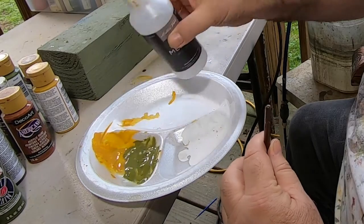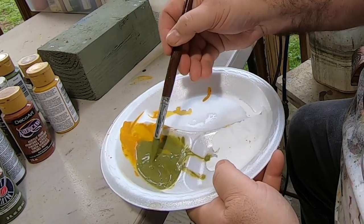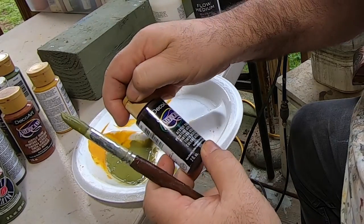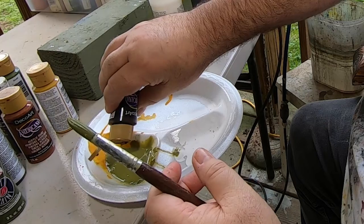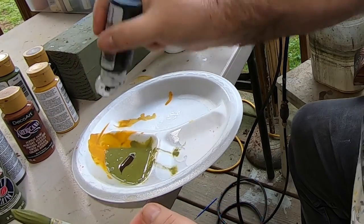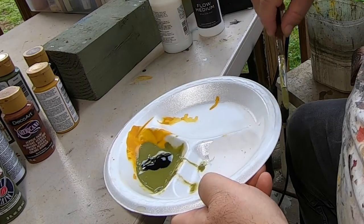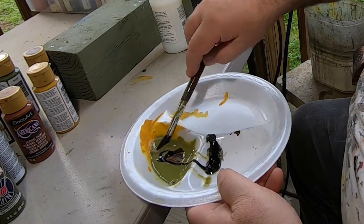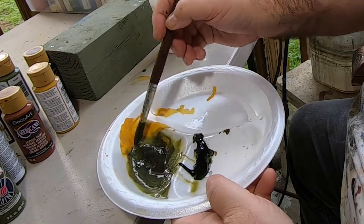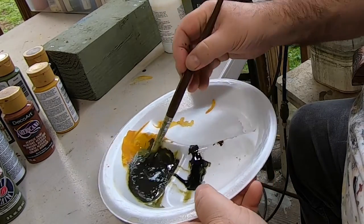A little more flow medium. Not too much. Well, maybe not. I do want it a little darker. Well, I need a tiny bit of black in there. Whoa, way too much. That's better. I can use this black for spots in a minute.